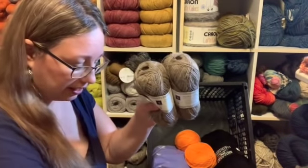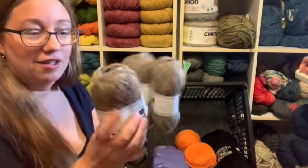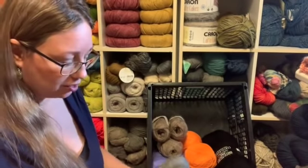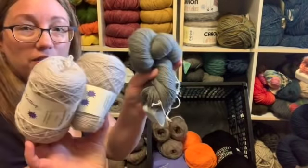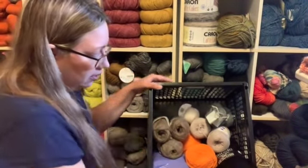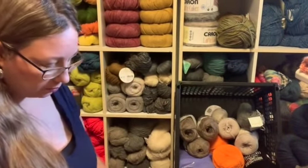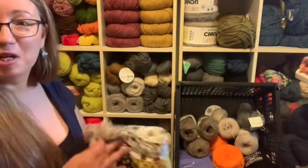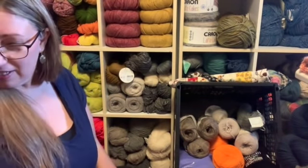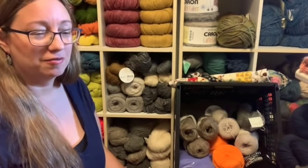Look at this lopey lace weight - this is like a double extra fun yarn, lopey and lace weight combined. Lovely. There's Spelsband - I can't wait - that yarn came from Norway which makes it triply special. And here is more. That almost filled the container. We'll just leave it there - if we come across any more lace weight, we know where to put it for the time being until we get more shelves. It's becoming quite apparent that I'm probably going to have to go shelf shopping. Even though I'm still kind of living in a delusional world that I can maybe get it all to fit on the shelves I have.